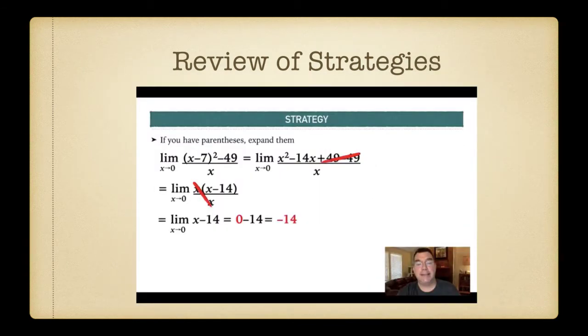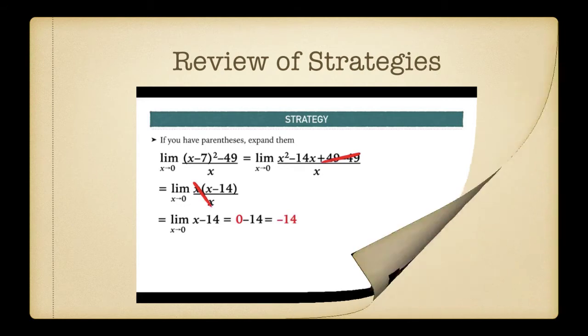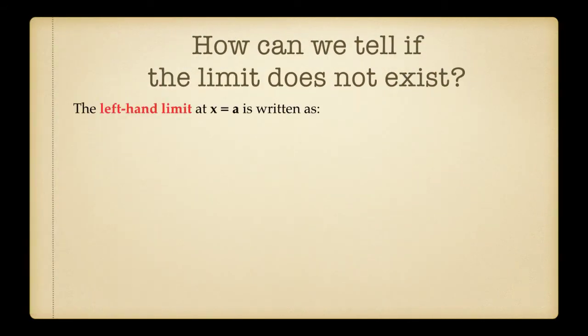All right, and then if I have parentheses, I can always expand those out, see if things will subtract or divide to simplify and give me something nicer that I can plug that original x into. All right, so how can we tell if the limit actually exists or doesn't exist? Well, we have two limits that we need to consider.